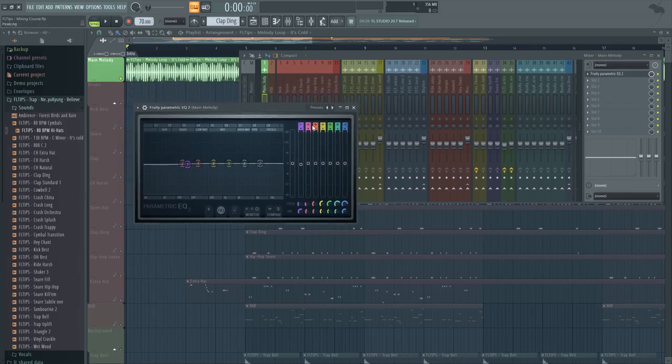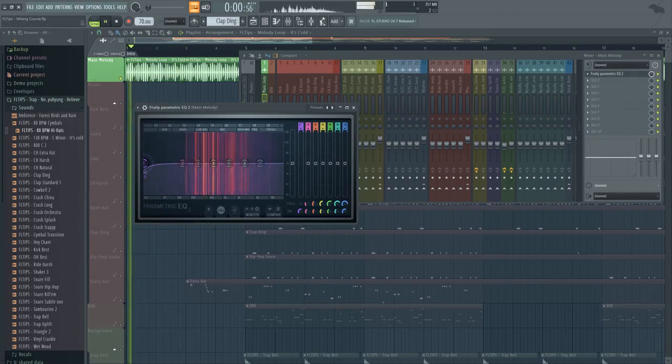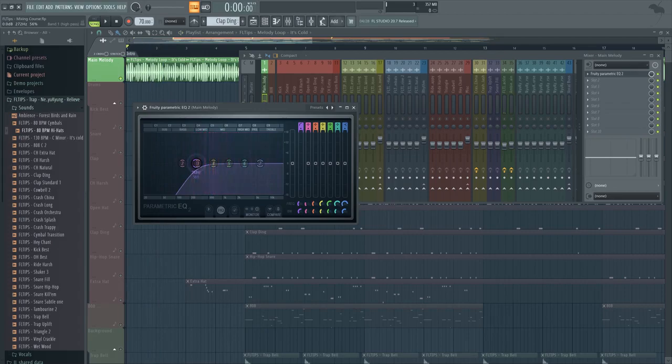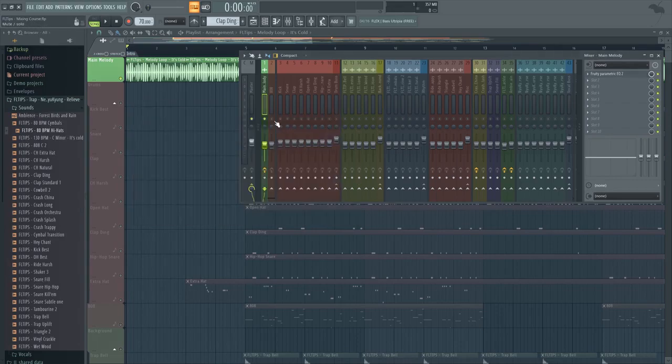That's why in the melody loop, we definitely won't want the bass and sub frequencies. That's why we'll cut it somehow like this. This is way cleaner already, without any sub and bass frequencies, which will be already taken by the 808 here.